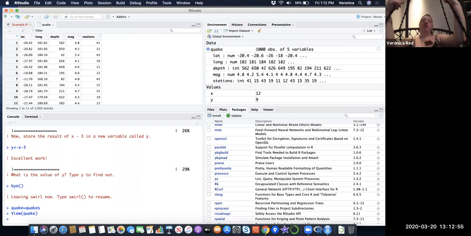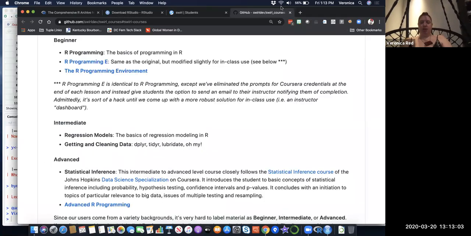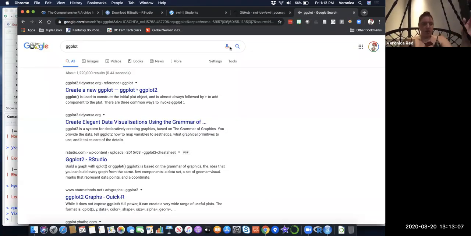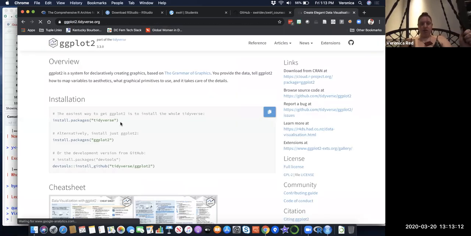One of my favorite visualization packages in R is called ggplot. Let's open up ggplot because ggplot is the best. Tidyverse is amazing. I love Tidyverse. Tidyverse is a set of packages for R that does a bunch of data wrangling, data manipulation, modeling, and visualization.